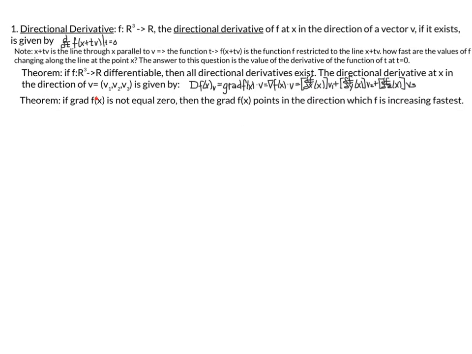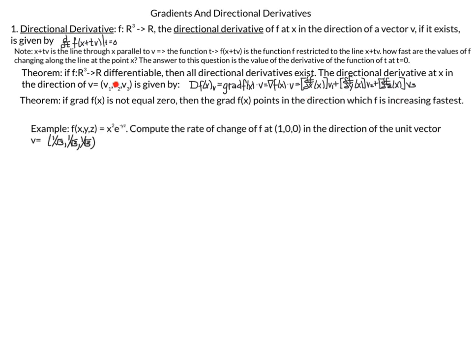And then we have this other important theorem. So if the gradient does not equal 0, so we will see an example of what we can say about this when it does equal 0. But if the gradient of f of x does not equal 0, then the gradient points in the direction along which f is increasing the fastest.